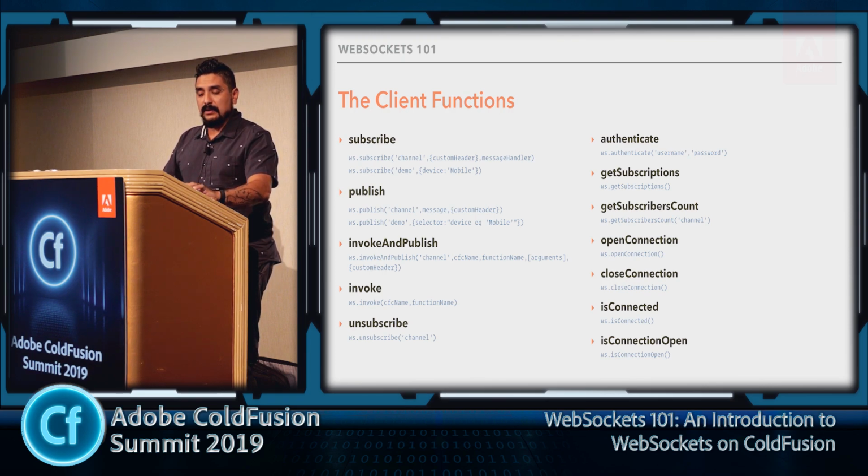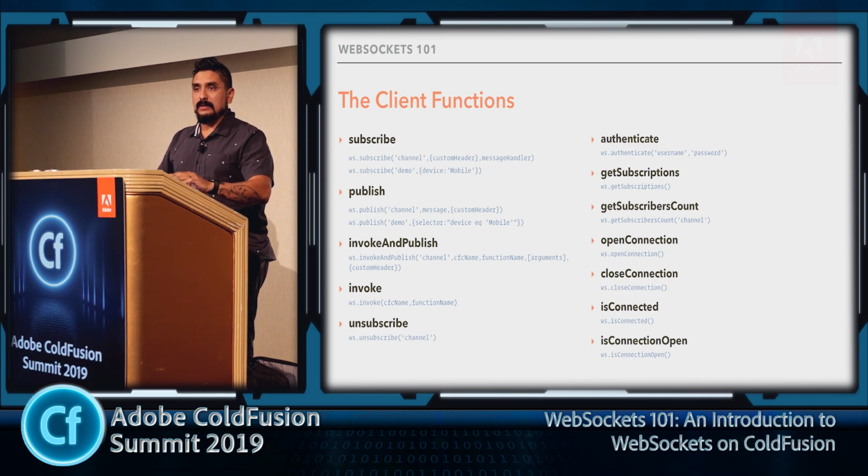Based on WS, what I call that object, the way you would work with this is you would do ws.subscribe in JavaScript. You pass in the channel, which is a string. Then you can pass a custom header, and you can pass in a message header. So the only requirement that you would need is ws.subscribe and the channel name. A custom header is something that you can pass, again, an object with key value pairs of whatever you want. So for instance, here in my app, I need that when this person is going to subscribe, they're on a mobile device. So I want to say device mobile.